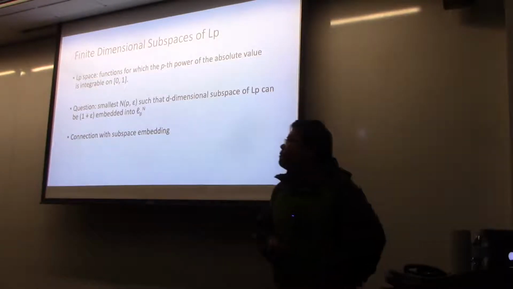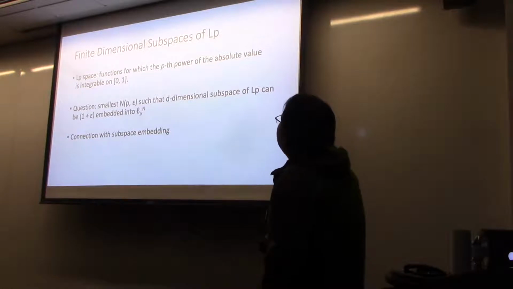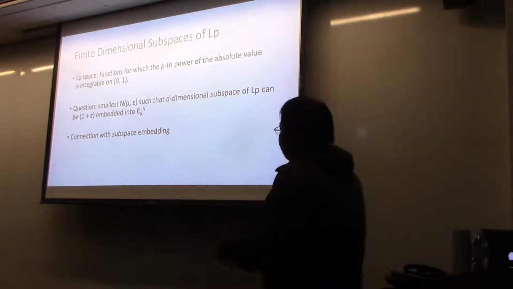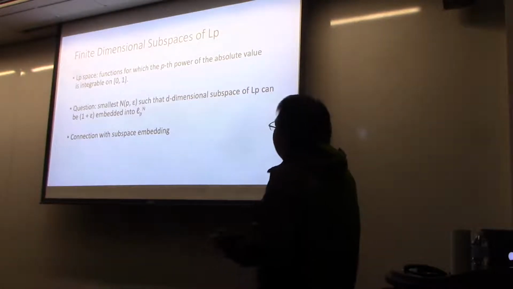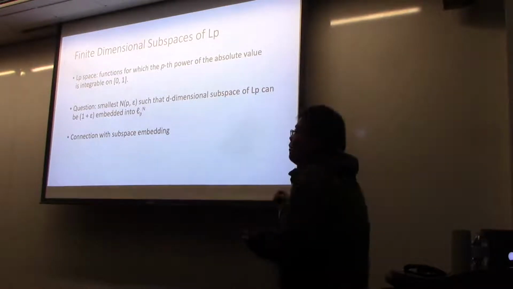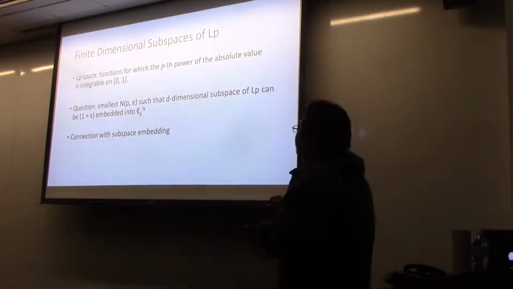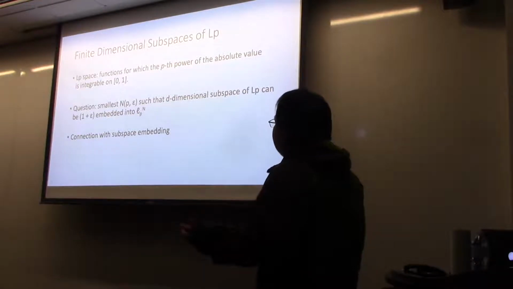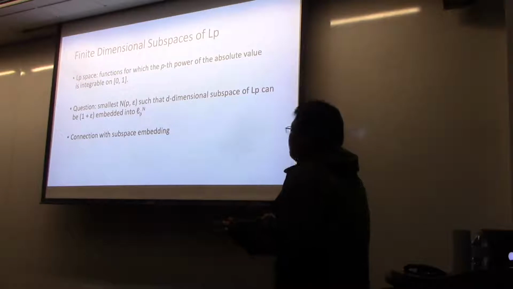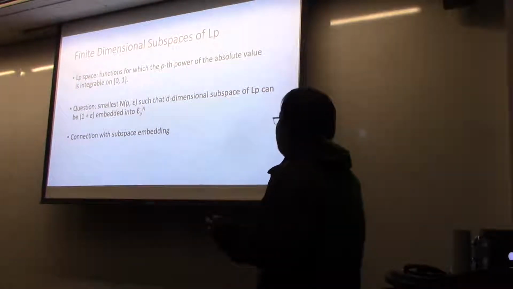Okay, so this problem is also studied in another community, in functional analysis. Functional analysts want to understand the structure of finite dimensional subspaces of the function space LP. The function space LP is just the space consisting of all functions for which the p-th power of the absolute value is integrable on the interval 0, 1.